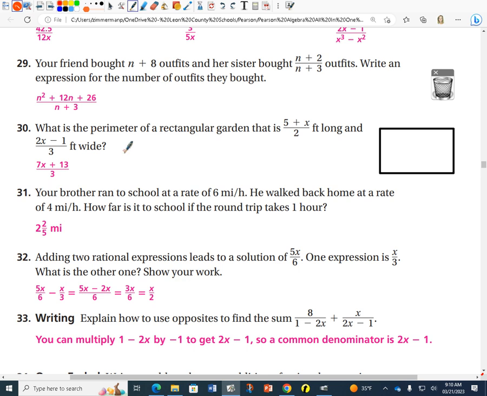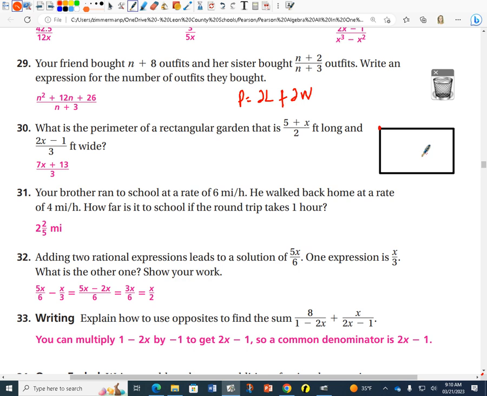So if I were walking around this garden, if I started here and walked this way, all the way back around to my starting point, how far would that be, right? The distance around. If it's a rectangle, we've got a nice little neat formula for that. So the perimeter is 2 times the length plus 2 times the width. Everybody should have this on your paper now. You should have a rectangle, and you should have the formula for perimeter of a rectangle.